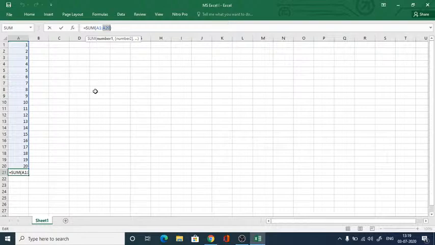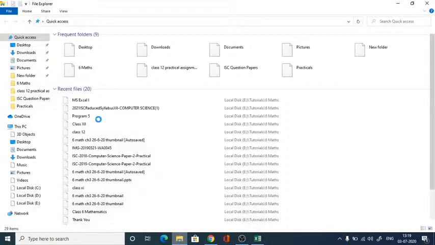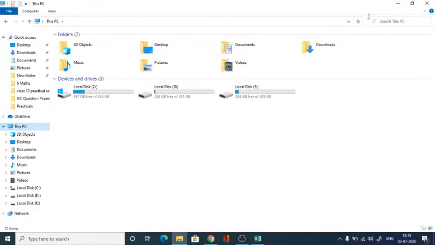Okay, Torsha has asked a question: if you forget, then how to look for that workbook. In that case, you have to go to My Computer, this PC, and then here you have a search bar, search in this PC.